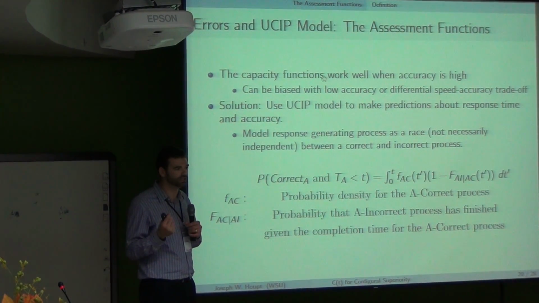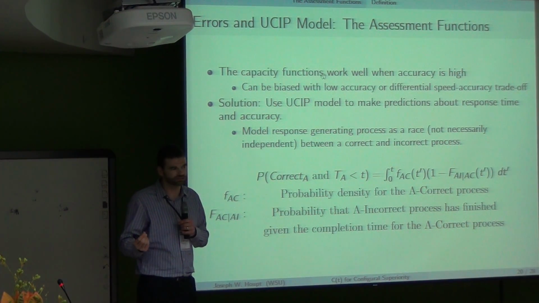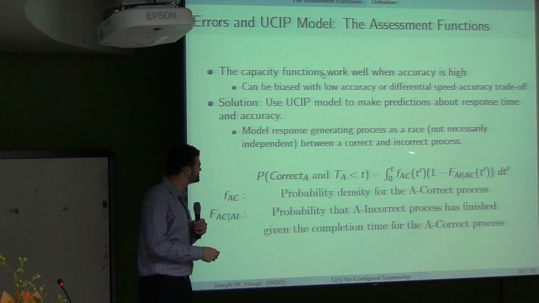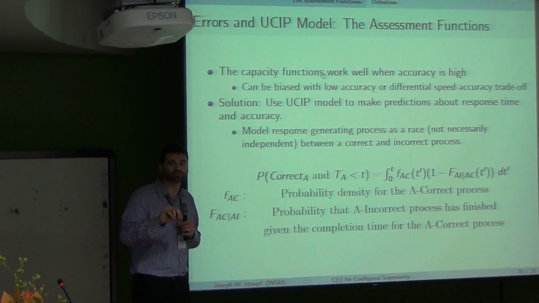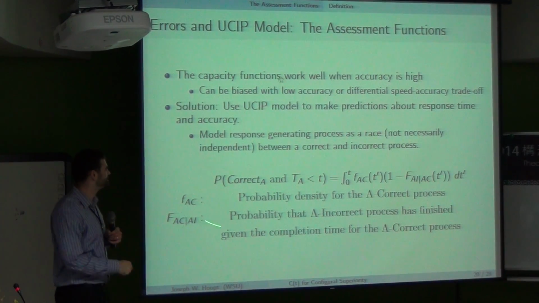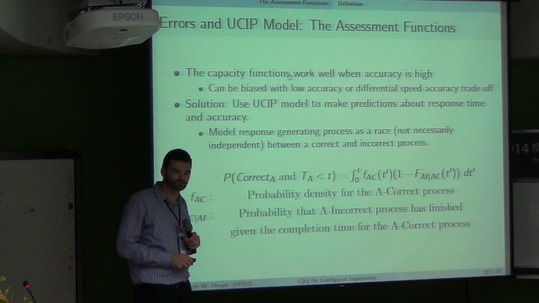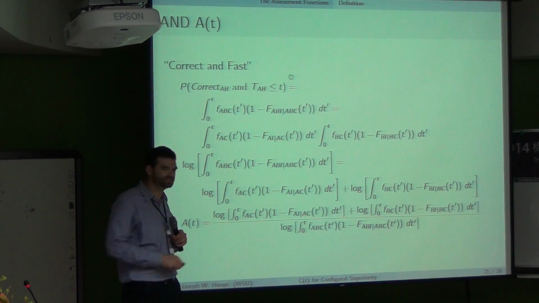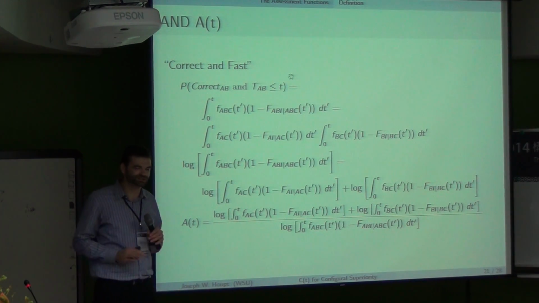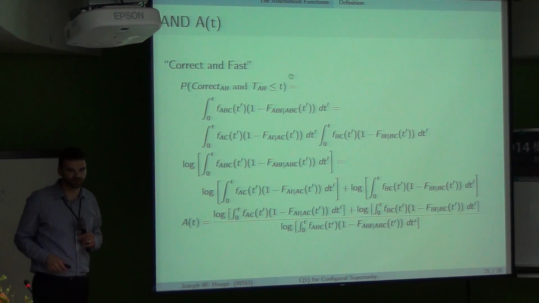What we're looking at is a usage prediction for correct and incorrect processes. We just take a more specific set of assumptions to use that LBA-based capacity measure, whereas in the assessment function, we're really trying to get away from as many assumptions as possible. The trade-off is that we get a mess like this. Not that the LBA equations are that easy, but a mess like this, and the statistics are a little bit more difficult here.